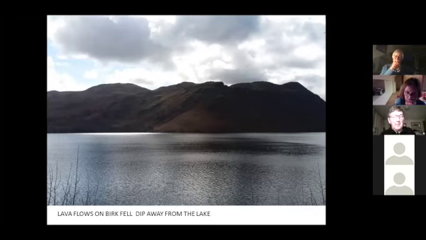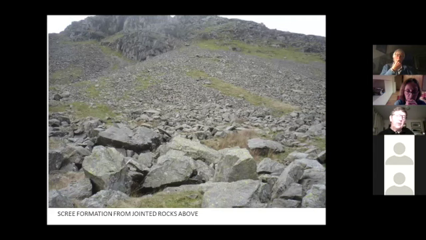The other thing that affects the rock in terms of structure, on a smaller scale, is that the rock becomes jointed. This is where fractures take place without necessarily any movement, but jointing in the rock allows the rock to break up because of frost action, whatever, and allows screes to form. The fact that the rock is jointed, fractured, means that screes can develop in the way that you can see here. So that's a contributory factor towards the way the landscape develops.